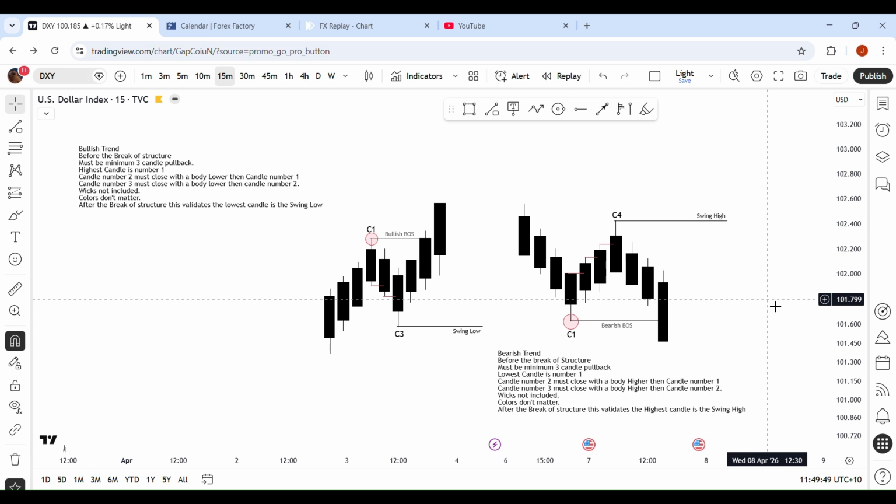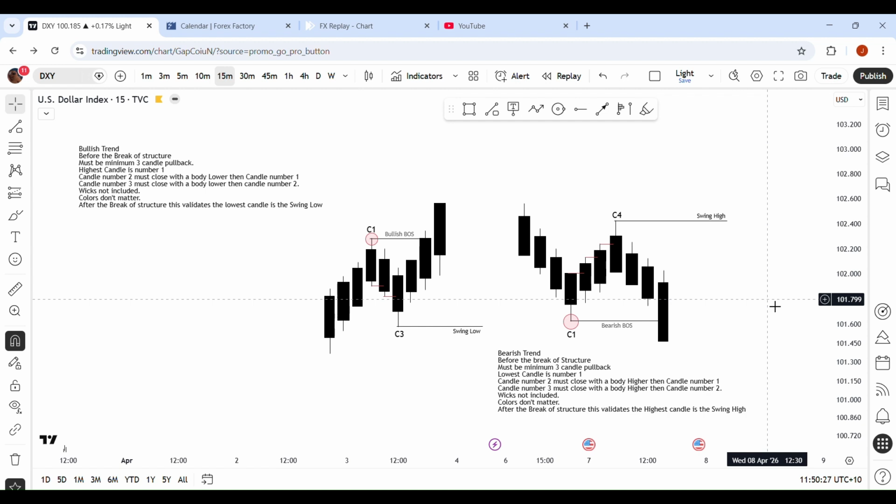In this video I'm going to explain to you what a valid three candle pullback is to me. I understand there's many different ways to interpret what a valid pullback is in the market. Some people use Fibonacci's, some people use moving averages, and some people that trade market structure like me use price action candles. Now, I've been through 7 different mentors and they've all taught their own different ways, and really you just need one mechanical way that you can always replicate to determine what a valid pullback is.